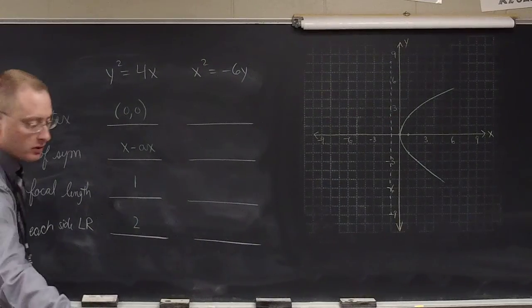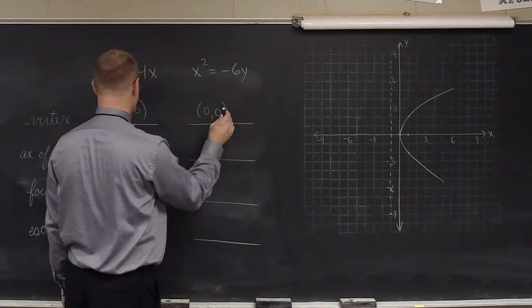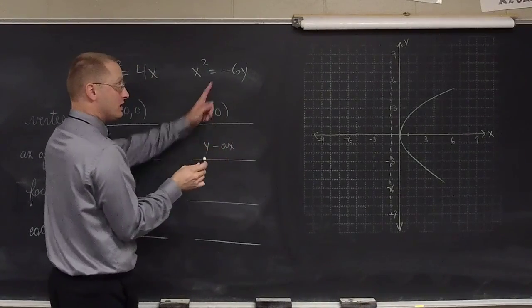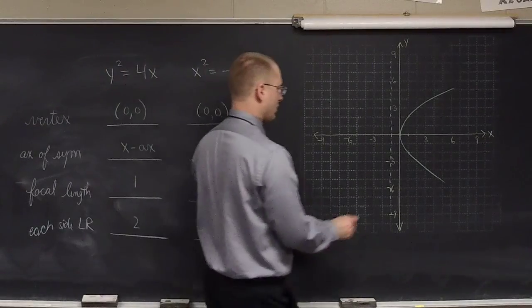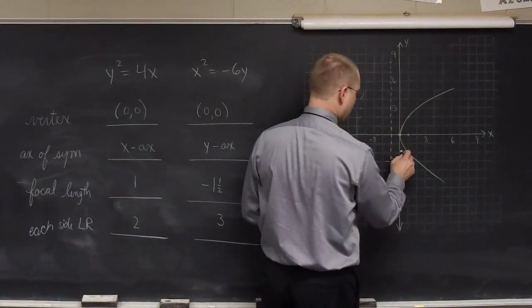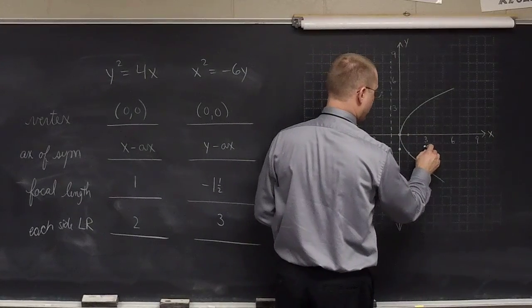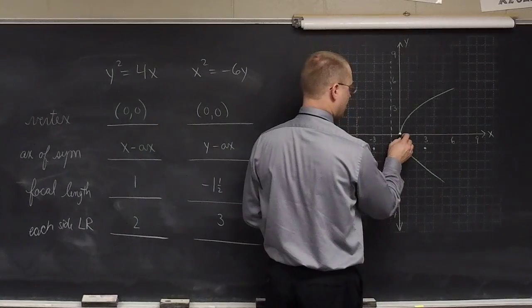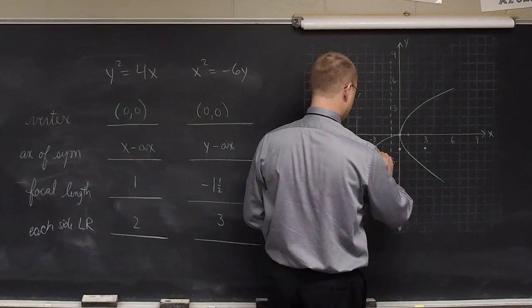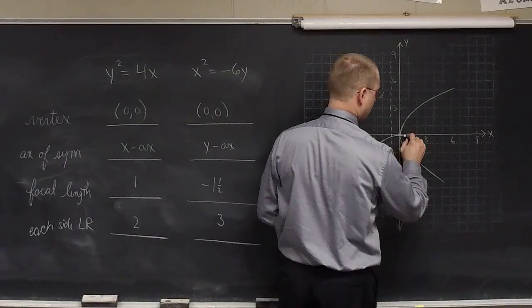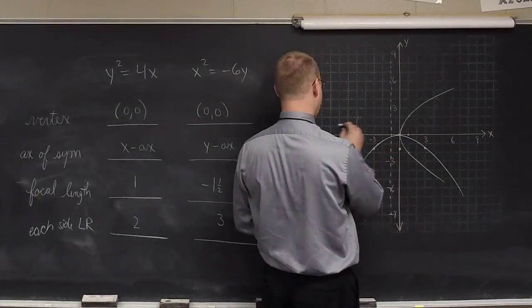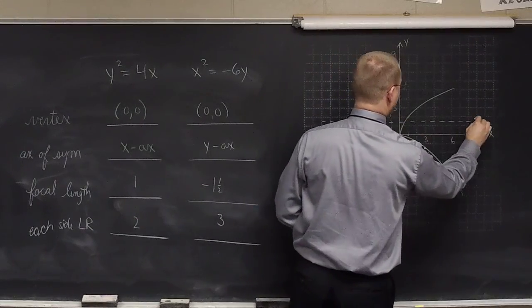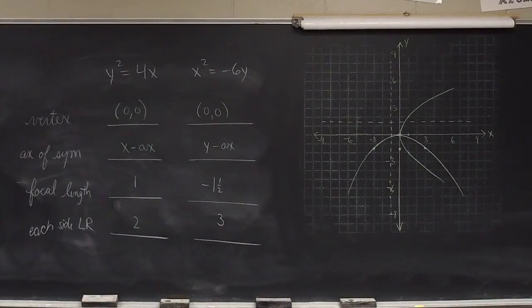Good to go. Well, the next one, 0, 0, this time y-axis. Now this time there is a negative. It's going to be negative 1.5, and then 3 to either side here. So we're going to start at the vertex here, but we're going to go down 1.5, and then out 3 in each direction. Like that, and then of course we go down at 1.5, so we go up 1.5 to the directrix there. And how do we do on the second one? Good to go on that one.